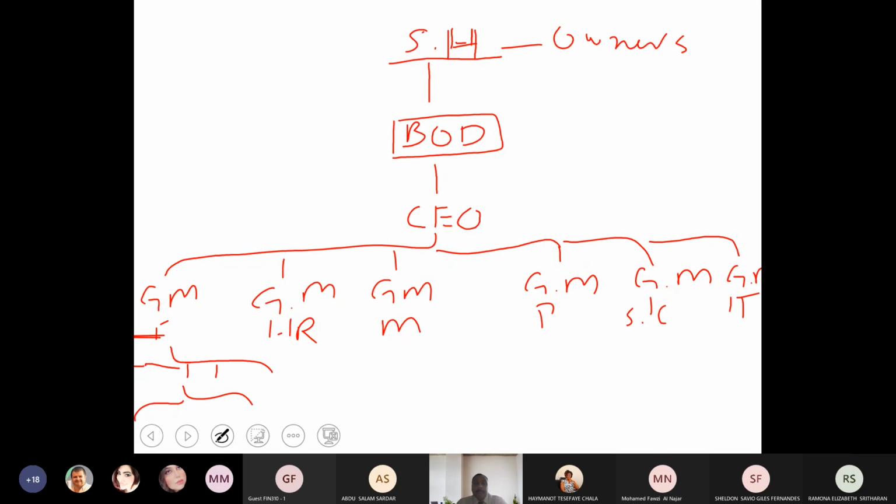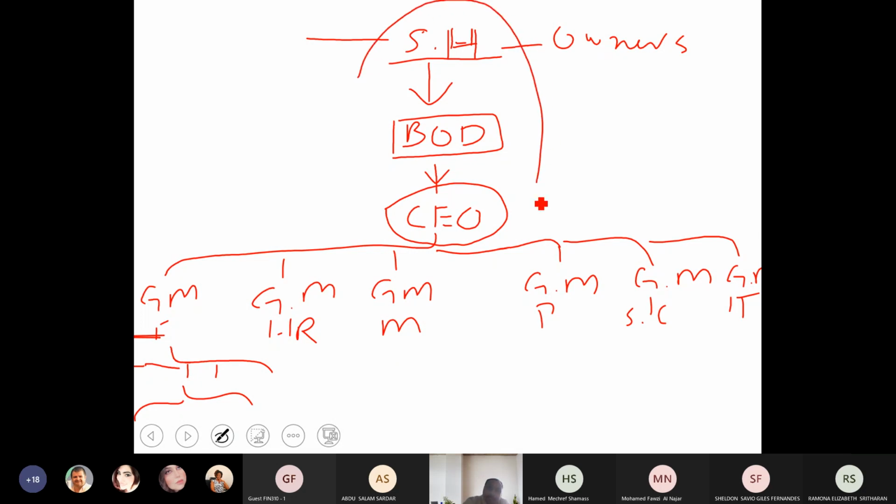Now here, who is managing the business? Who are the decision makers? Tell me. The board of directors are the main decision makers? The board of directors have given the power to the CEO, right? CEO, yes. Shareholders are not the decision makers. They are not involved in the business matters. They have given their power to the board of directors. The board of directors have given their power to the CEO. Now the relationship between these three parties is very critical. That is going to determine the success or failure of the business.